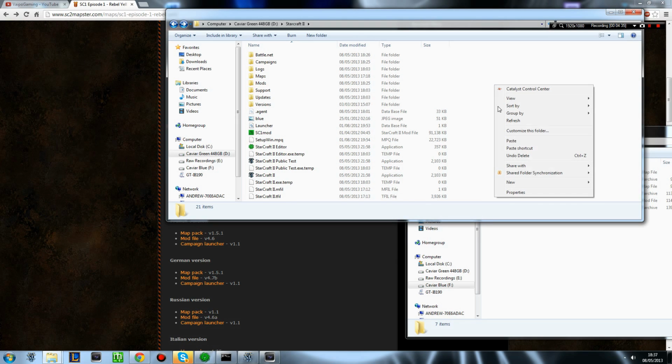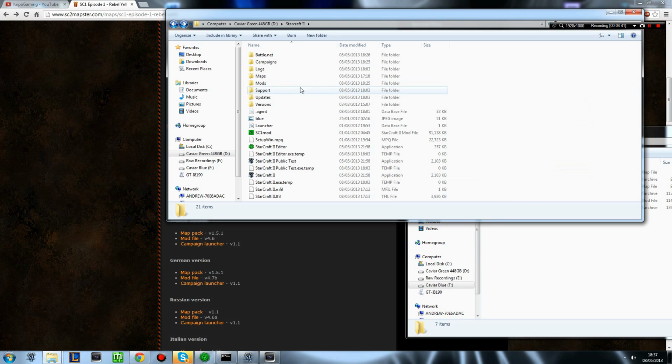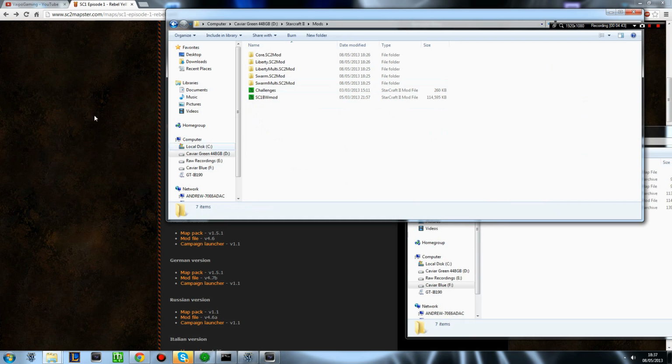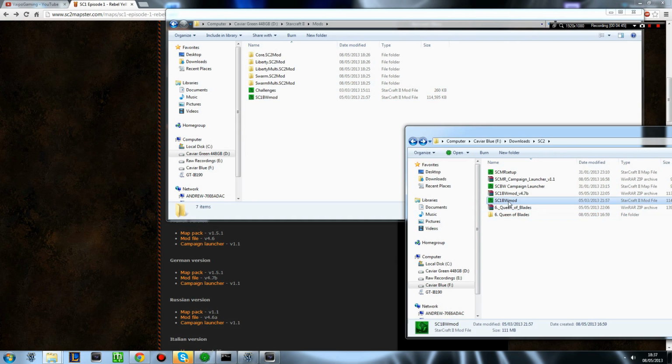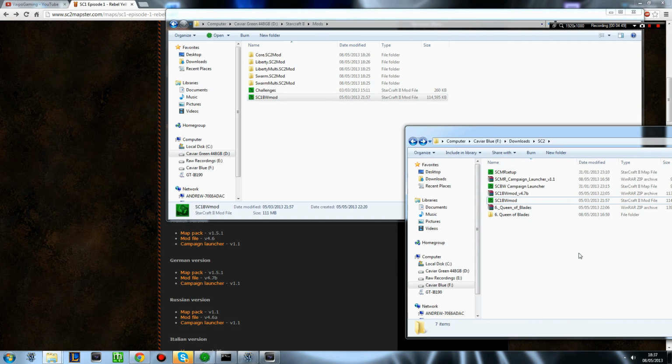It's not very difficult. I'm sure I don't need to explain this, but just for the people that are not very computer savvy, new folder, and you just call it maps with a capital M. That's pretty much it. Next, you go to mods, and here you have to drop the StarCraft 1 Brood War mod. That is basically to get the game to work. This is essential. It is needed 100%.